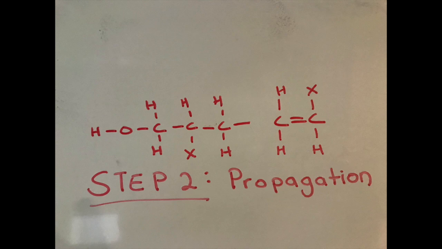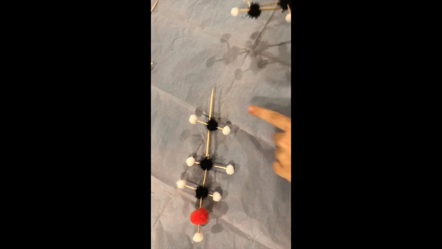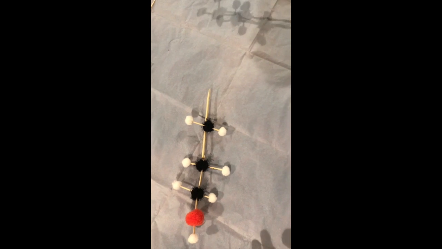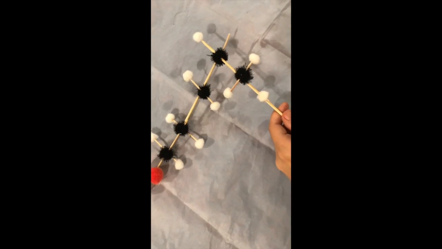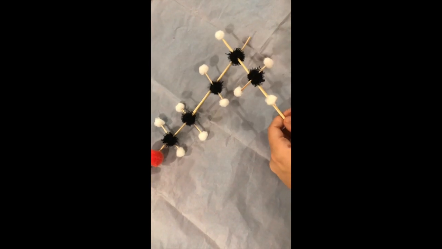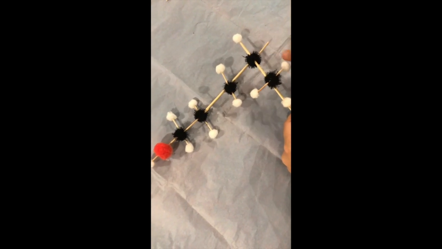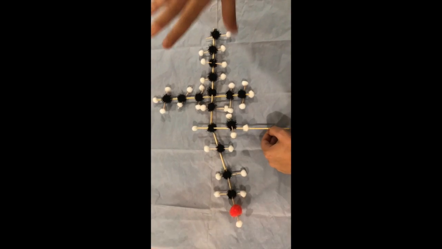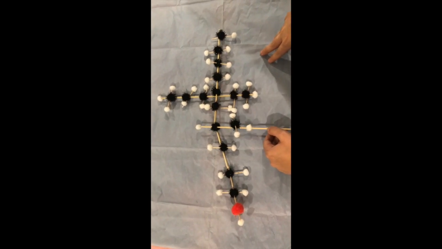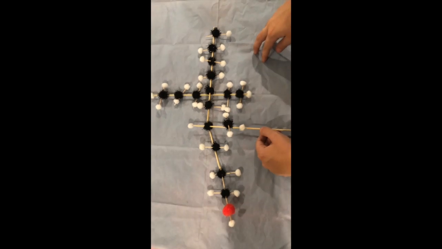The monomers add onto the chain. With each new monomer, it creates a place for the next monomer to be attached. As the free radicals are urgent to bond, they will bond in any random order, which can cause a branch to form. This is essentially how the low-density polyethylene gets its branch shape. Here we see a long, branched, low-density chain that has formed through the process of polymerization.